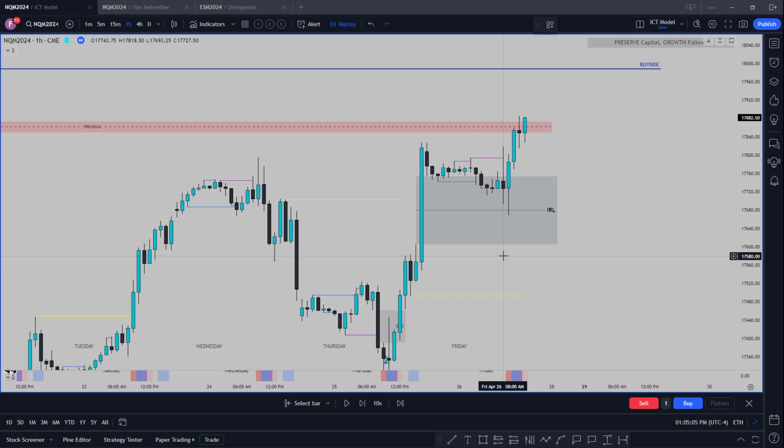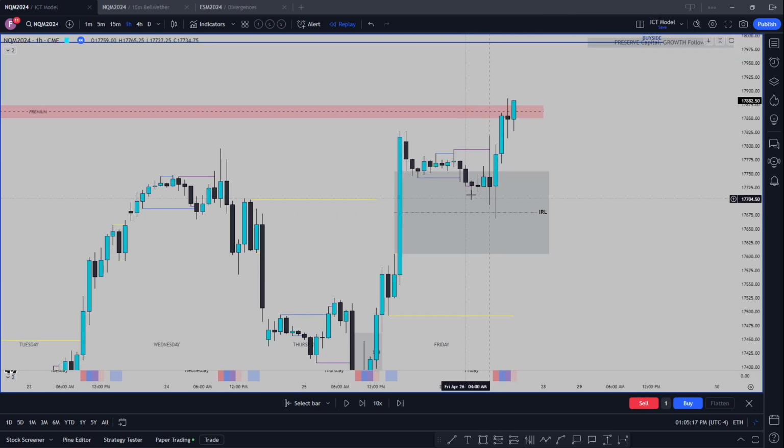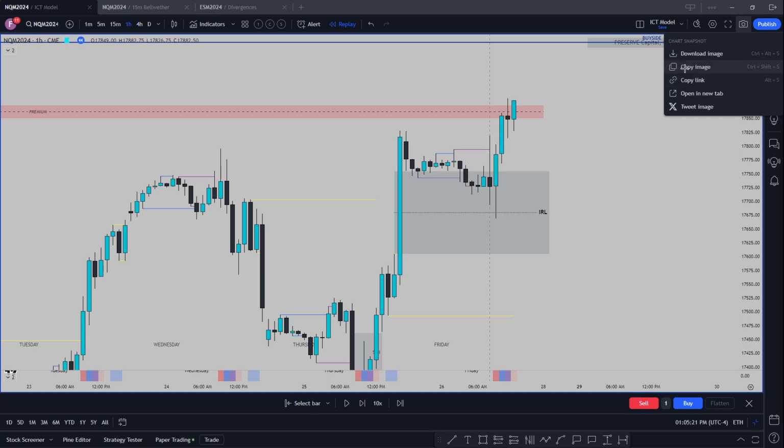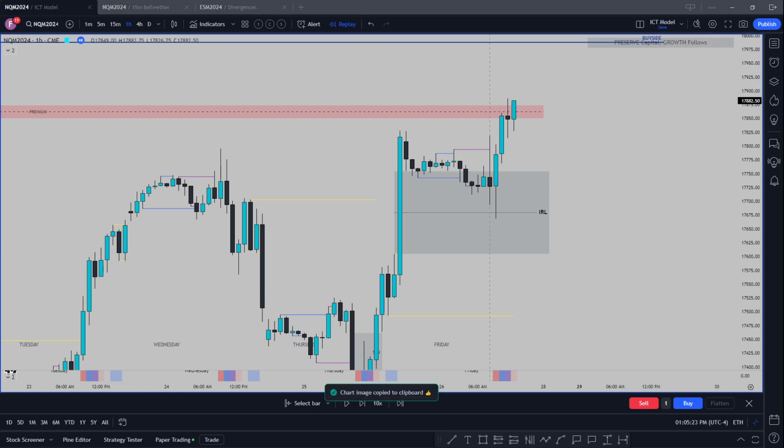Now, what I like to do is mark out the time. So keep this 8 o'clock line here, so that I know when to start looking on the screenshot later. So this is exactly when 8:30 starts, or when the 8:30 candle prints. So screenshot this, I'll add it over to the Notion. Then we'll go to the 15-minute chart.